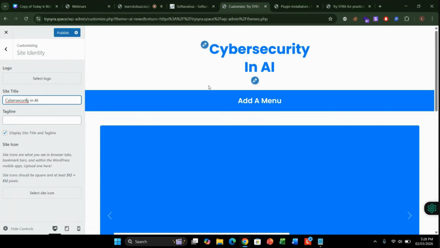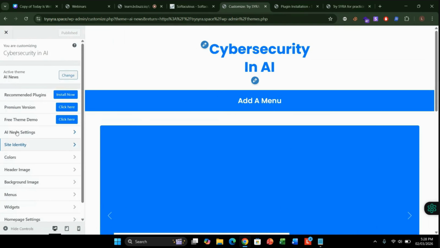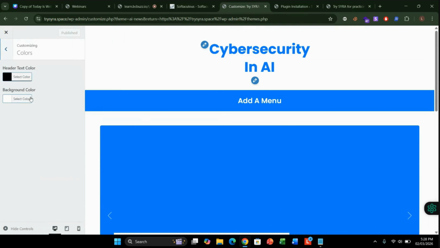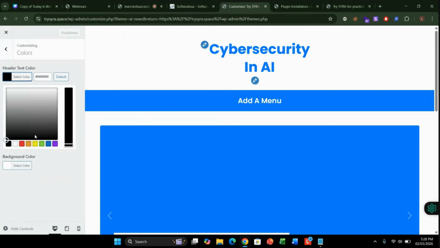Next, now you click on publish. Okay, now the changes are under Cybersecurity in AI. Next, you go to the colors. You can change any colors also.